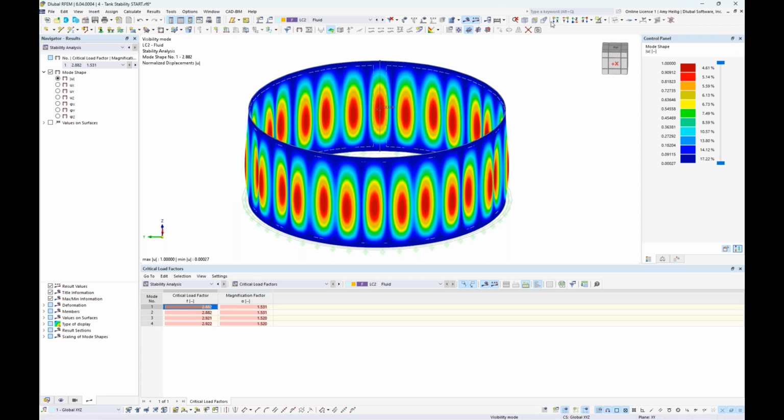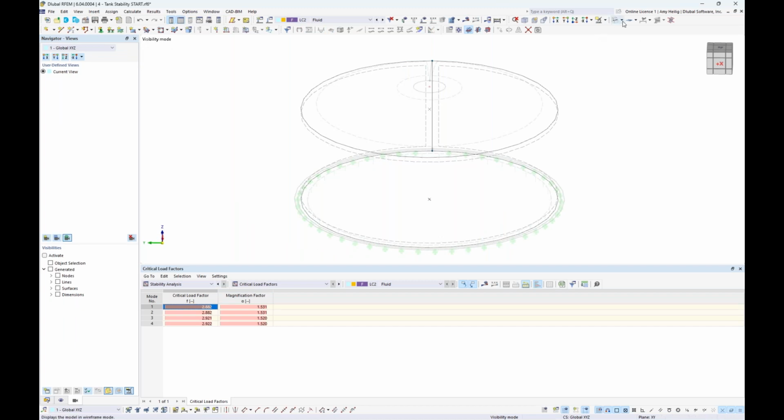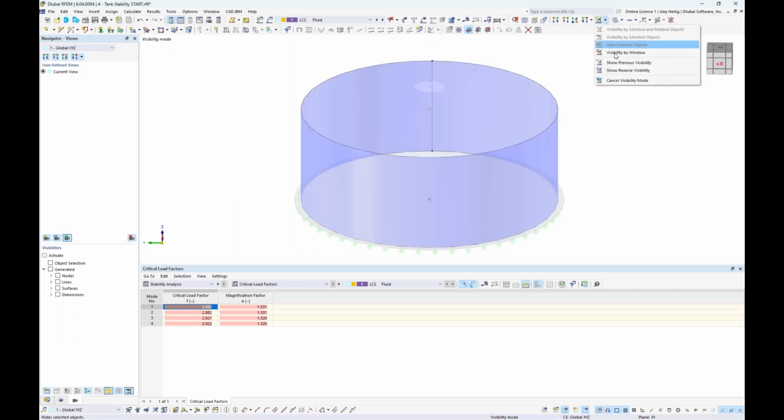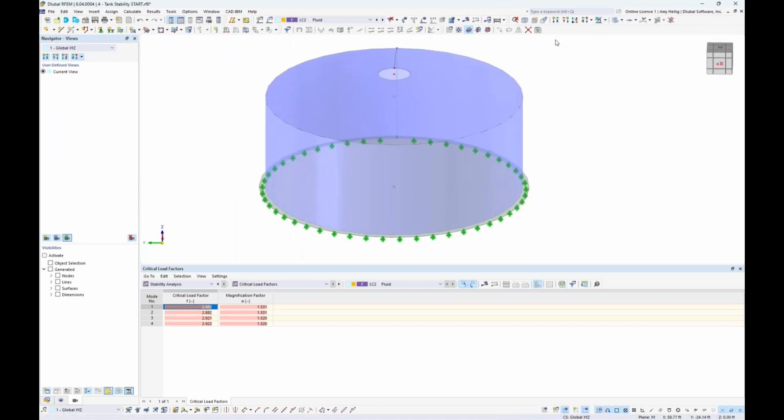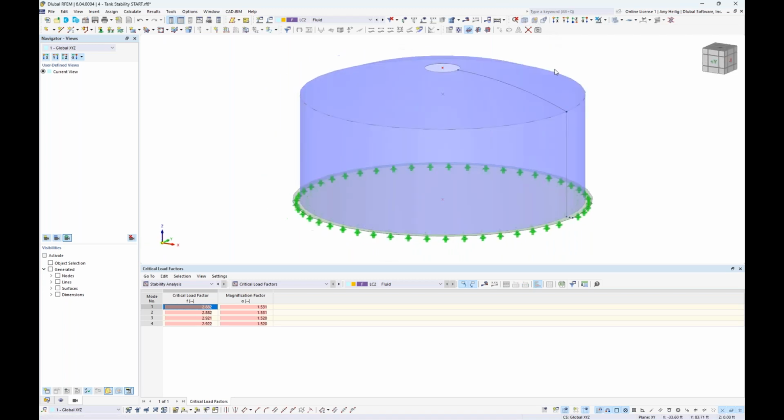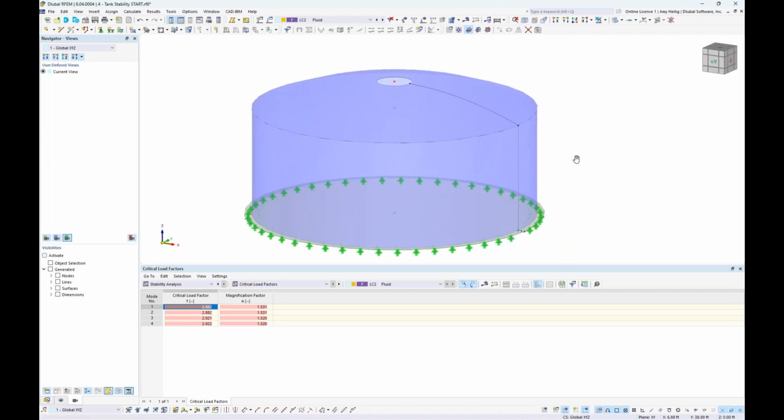So when we back up a step to look at the structure in general, everything that we model in an FEA software is considered perfect. What I mean by this is that everything we have modeled considers the manufacturing process to be perfect, that when we install this structure out in the field, it is perfectly aligned.